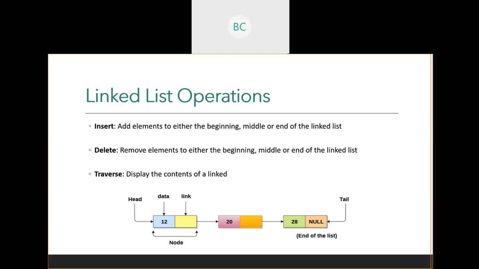Suppose we are assigning an array of size 10, but we have stored only five values. That means five spaces are still empty. But in case of linked list, there cannot be any empty values. That's another difference between normal array, stack, queue, and linked list. There cannot be any empty nodes. If there are nodes, that means there is data. So head will be pointed to your first node, and tail, or you can just say null, is the end of the list. So what happens in the insertion?